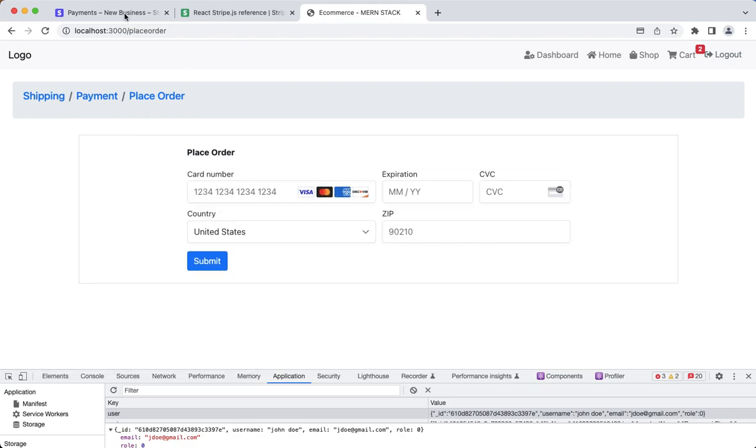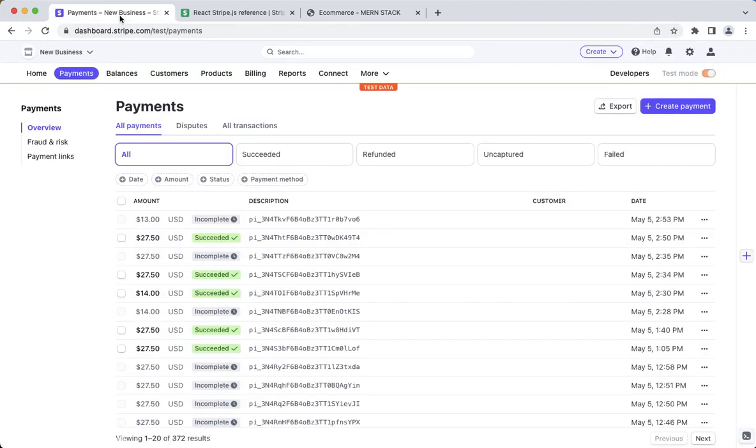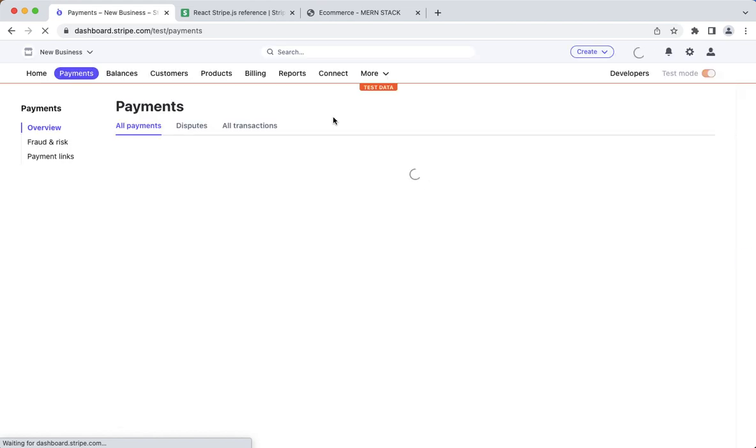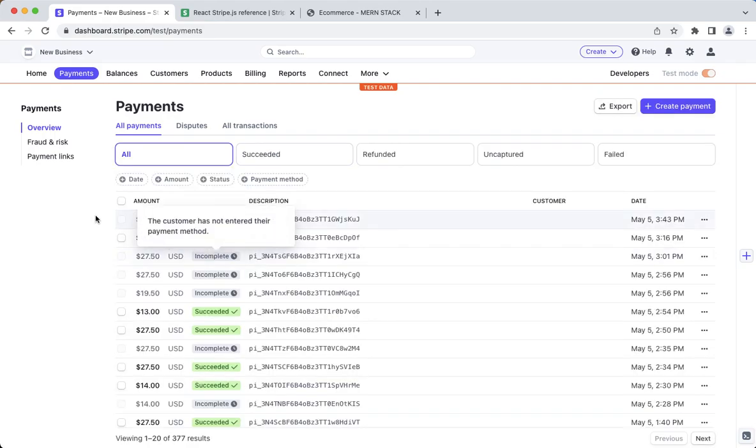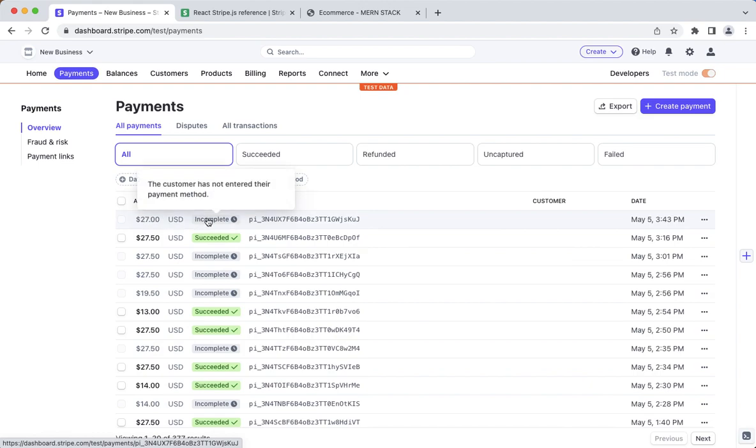Okay, so here's our Stripe form. Let's check out the Stripe dashboard to see. I'm gonna refresh this just to see what we've got right now as far as the status. Okay, so $27 and it's incomplete.